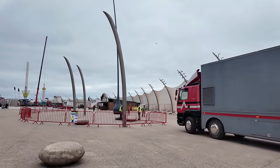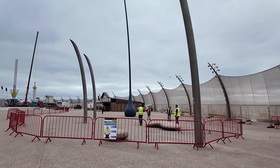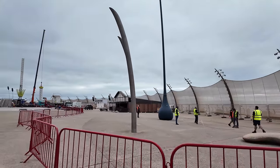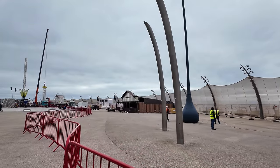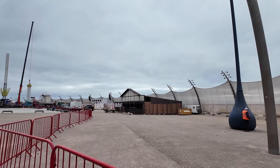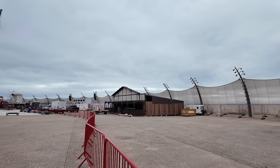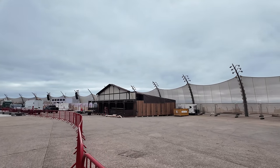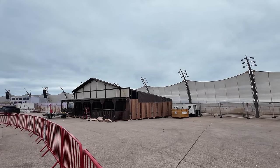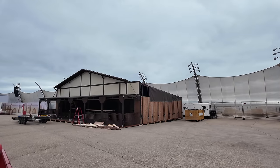See all the windbreakers now up. There's measuring going on. And what a great event this is going to be. Like I said, it's in 2 weeks' time. And the amount of organising and preparations going into this is going to be incredible. And I think I popped a poll up. So I think that 85% said this is the most favourable time of the year to celebrate Christmas. I know some people don't celebrate it, it's their belief. But yeah, 85% said this is a magical time for them.